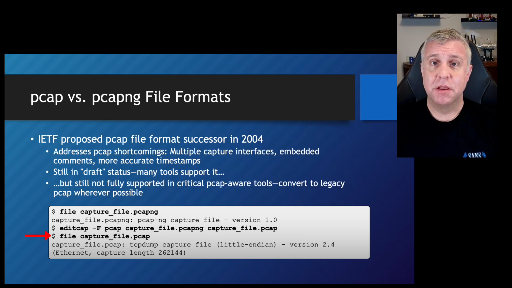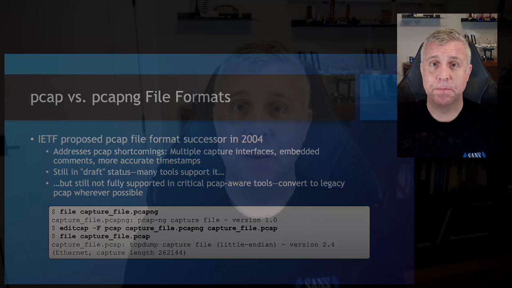All in all, this ends up being an incredibly useful way for us to ensure that our tools are going to consistently and accurately report based on the PCAP contents without ever actually getting rid of the PcapNG original data. This is definitely my preferred workflow anytime I'm working with packet capture data that happens to come in PcapNG file format. A little word of caution though, if you do use this trick, you are going to lose all of those added benefits of the PcapNG file format. That's fairly obvious, but it certainly bears mentioning just because we have to try to make the best trade-off decision that we can. That's just a little bit on the PCAP and PcapNG file formats.